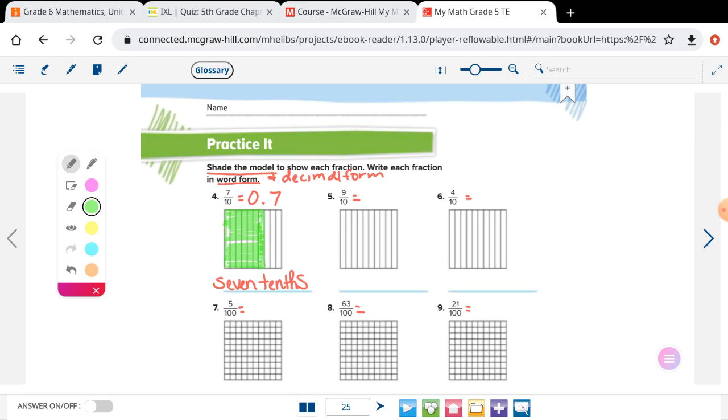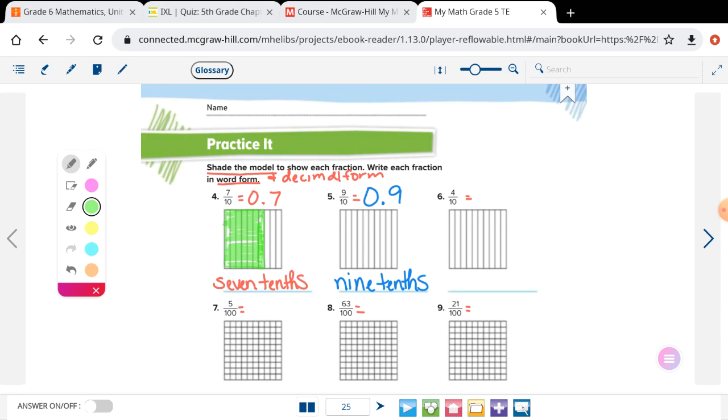Okay, let's go to the second one. Wyatt, can you say that fraction properly? 9/10. So if we can say it properly, then we can write it in words. 9/10. Emma Kay, what does that look like as a decimal? 0.9, because we need a 9 in the tenths place. Clara, how do I model that? How do I shade that?